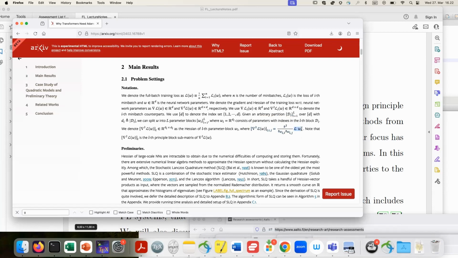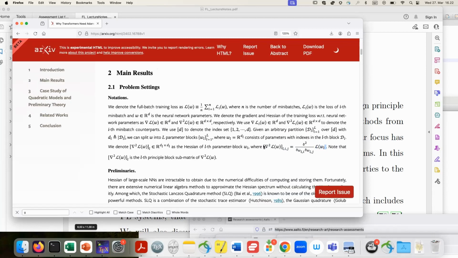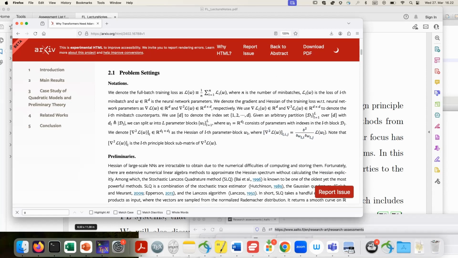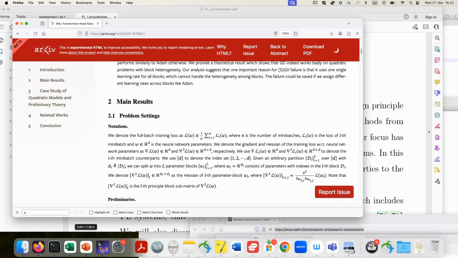And if you use as loss function the squared error loss and the linear model, what you get out of this Hessian is exactly the Q matrix. This feature matrix transposed times feature matrix. So for the linear model, this Hessian reduces to this Q matrix that I use in the bounds. And it seems they provide some kind of characterization for these eigenvalues. I didn't read it in detail, but this would be one direction.